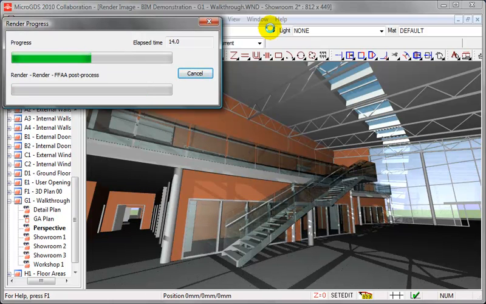There's still a lot of work to do in this model, of course. Not all the materials are defined, there are no lights in the scene, and there's no entourage. The vehicles and plants and furniture and people in the showroom would make a huge difference. So we just let that run its course, so you can see how quickly we can get a fairly decent model even with all of the glass in the scene. And glass does tend to increase render times because of all the refraction and reflection that is being processed. Glass materials do calculate refraction fairly accurately as well, so you need to be aware that that's going on.